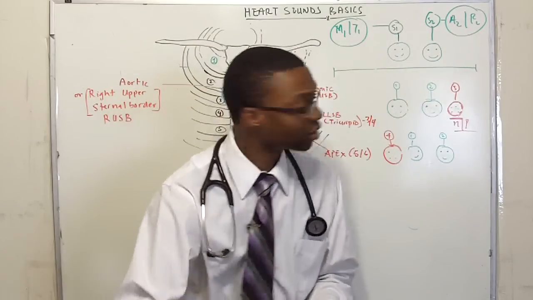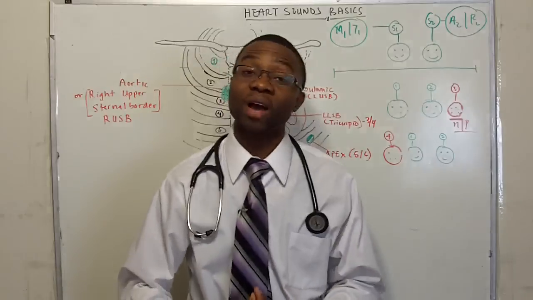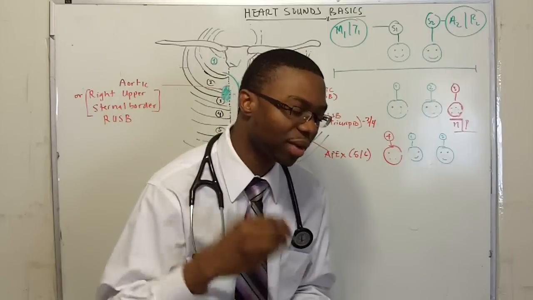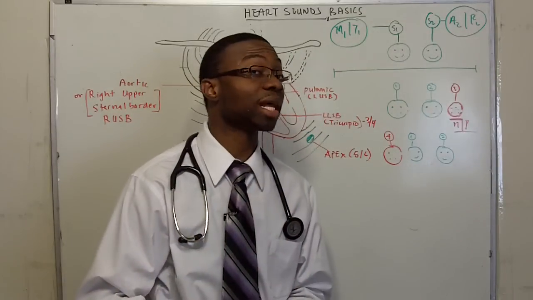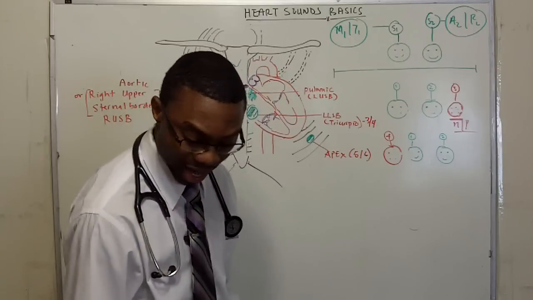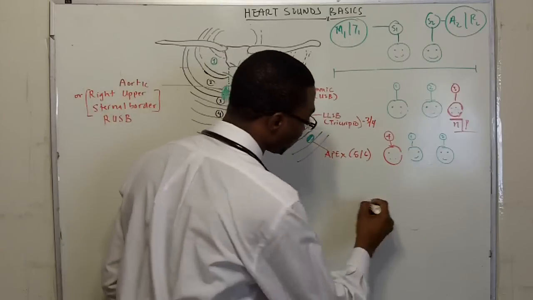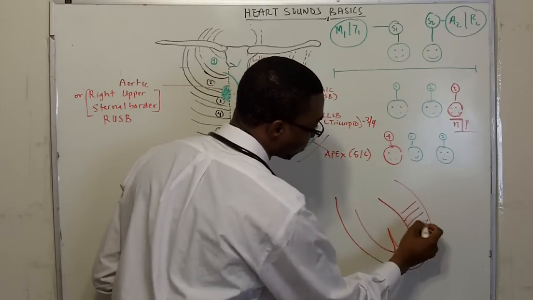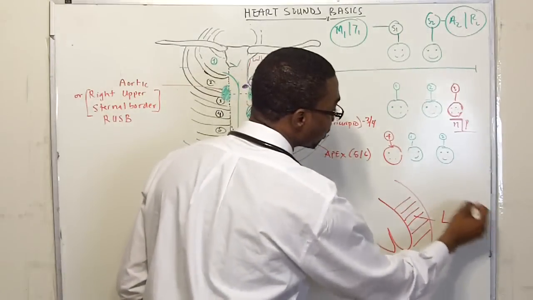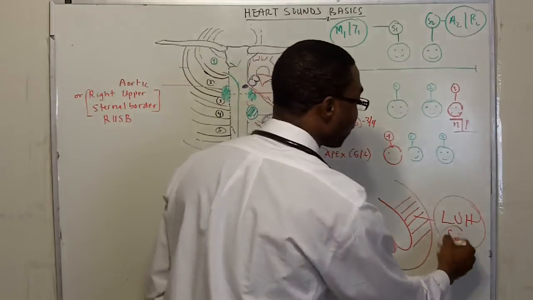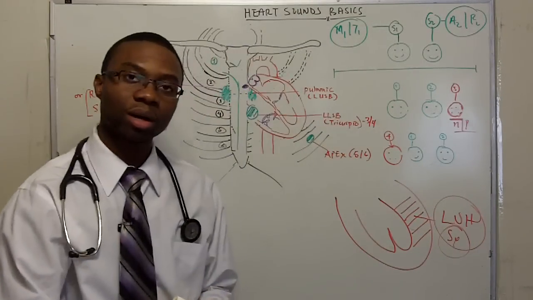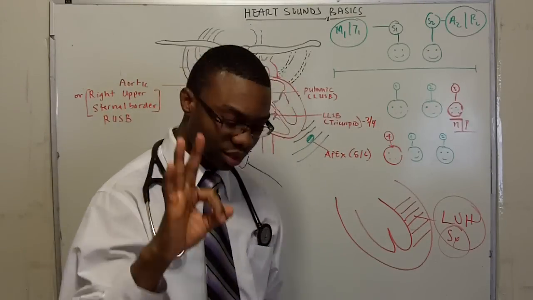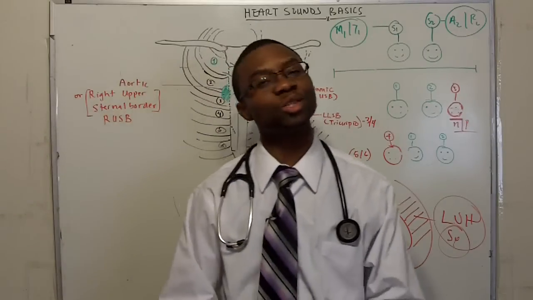But honestly, this is where I do it. When I see you and I sit next to you, I'm like, okay, do you have any medical problem? I have high blood pressure. Well, when I listen to your heart, I want to listen to S1, S2, but at the back of my mind, I say, wait a minute, maybe you might have an underlying S4 because you might have a left ventricular hypertrophy. So let's draw your heart. Look how thick that muscle is. Yeah, that's what I'm talking about, right? If you have a left ventricular hypertrophy, I might be looking for an S4, and that's how I pick it up. But if you have heart failure, I'll be looking for what? An S3, and that's basically how you listen to heart sounds.